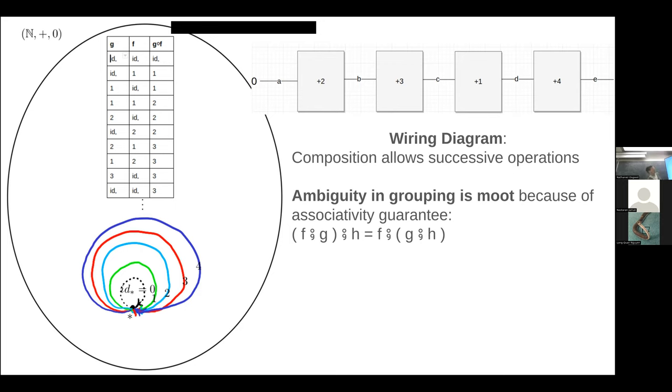Remember that? So I'm going to appeal to you roughly that we could think of a sequence of these things as adding successive things. We add one, and we add two to it, and then maybe we add four, and then we add three. And we could write that out informally in a kind of wiring diagram way, in a way that might be familiar to those of us from an engineering background, right? Where there's some number, and we add two to it, and we get another number, we add three to it. And these blocks are blocks that perform some function, right? Some of us from engineering diagrams will have seen cases where these blocks are elements in an electrical circuit, or they could be flip-flops, or they could be associated with a component used with microcontrollers, or an ALU, an arithmetic logic unit, whatever.